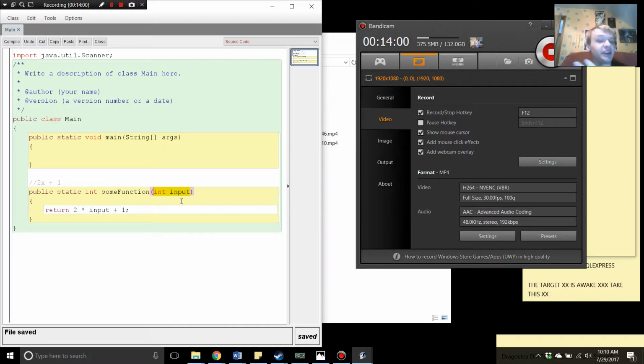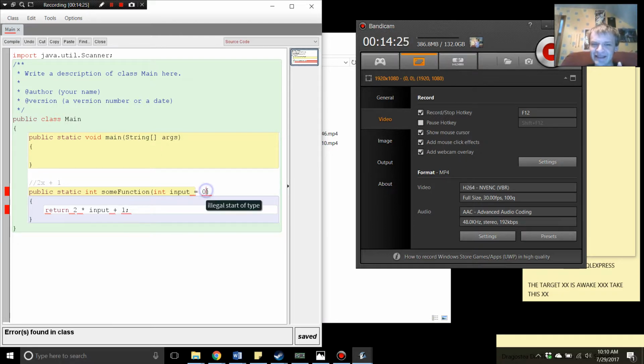In this case, it's an integer called input. Now notice I didn't set input equal to anything. Okay? You can't actually do this in Java. You can't set a parameter equal to something. That doesn't make any sense. Java won't understand what you're trying to accomplish. In fact, this code right here probably wouldn't compile correctly if we tried to compile it. Yeah, see, we get a whole bunch of mess of red. So don't ever try to set a parameter equal to something. You should always be passing in whatever you want that value to be to the method itself. It should never be equal to anything. Otherwise, your program won't compile.